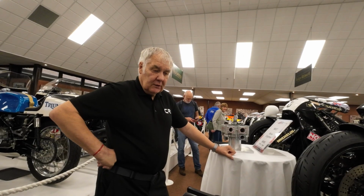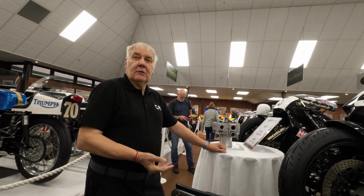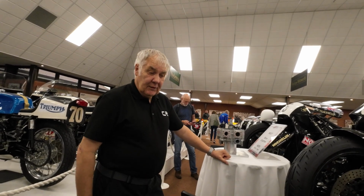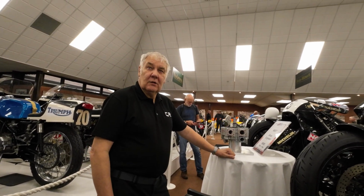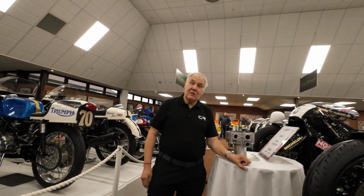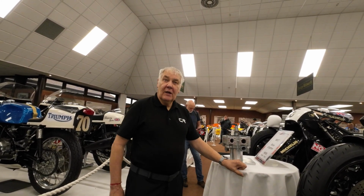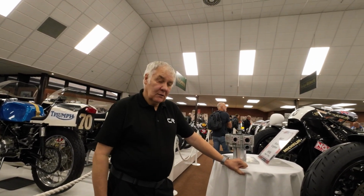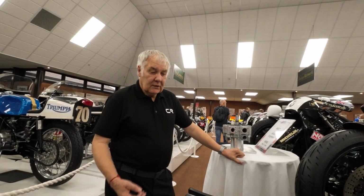My idea behind it was, obviously, I go back to the days of the 500 two-strokes. They were 130 kilos. Yeah. And they were fantastic things to ride. And I tried to make something that was some of that. Although it's expensive to buy, it's still a lot cheaper than trying to get hold of one of them. They give you at least that feel. In fact, it's quicker than what those were, really. It's something that somebody could own that they could have some really good fun on.